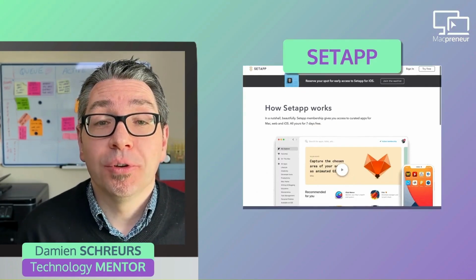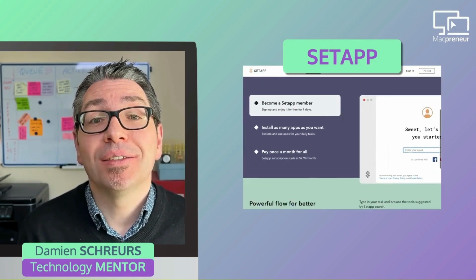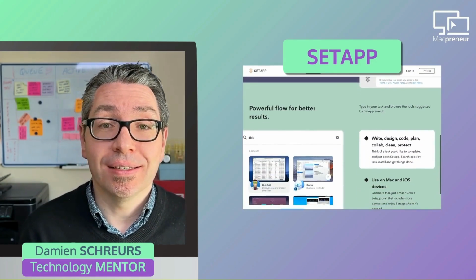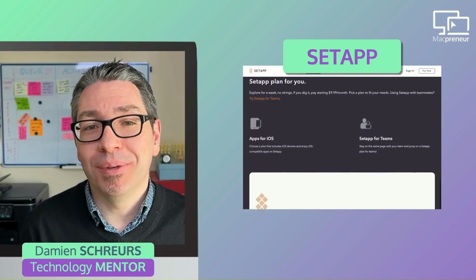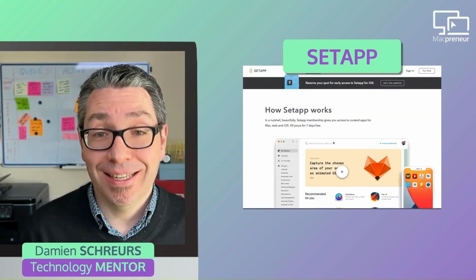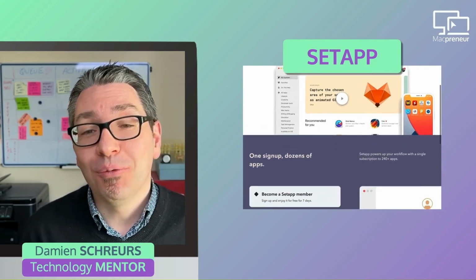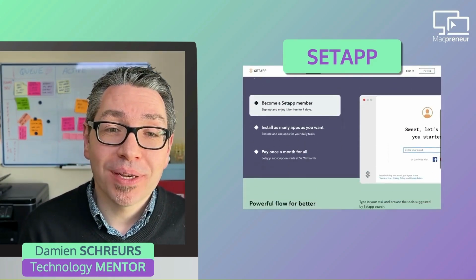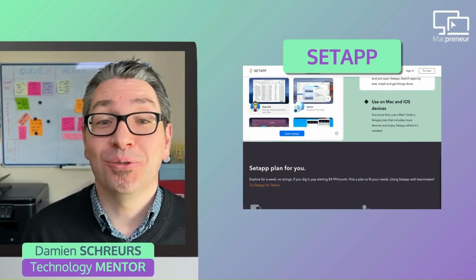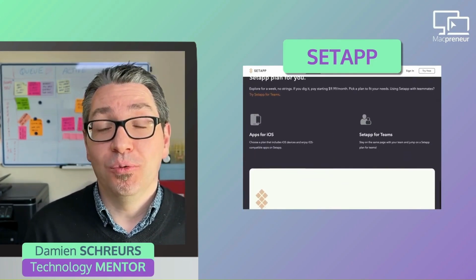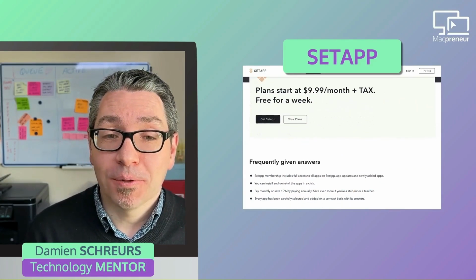And another tip, you could leverage a service like Setapp, which centralizes the management of software licenses. So in case you don't know Setapp, it's a bit like the Netflix of Mac applications. Before discovering Setapp, every time that I would buy a license for a new piece of software, I would need to create a new item in 1Password, making sure that I kept a record of the name and the email address associated with the license. I had to copy-paste the license code, the version that was covered by the license.